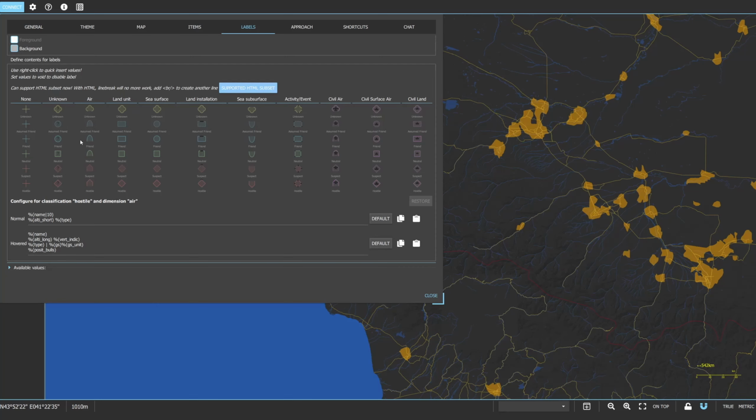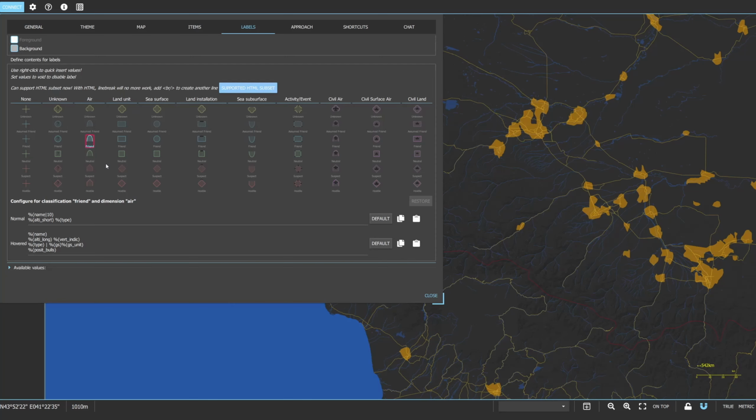Click on the friend icon under Air. What it's telling you is that it will always show the first 10 digits of someone's username, and then on the line below it, showing an abbreviated version of their altitude and what airframe they're in.